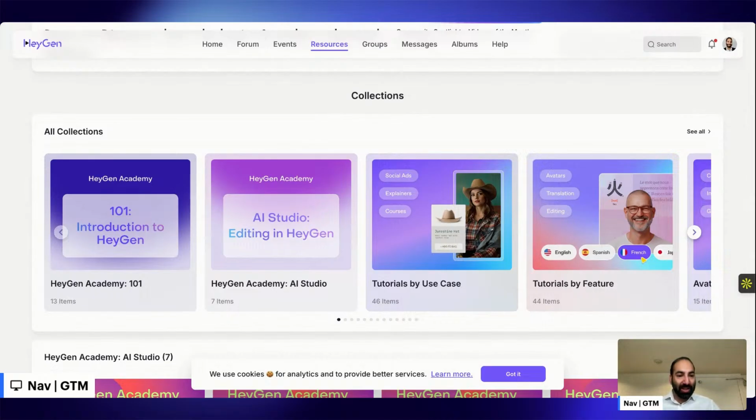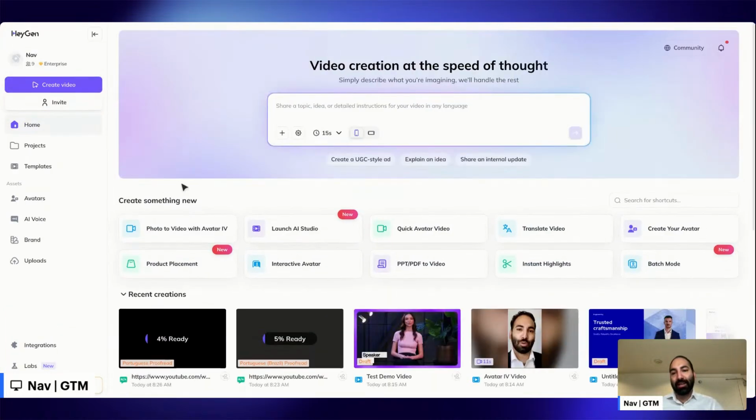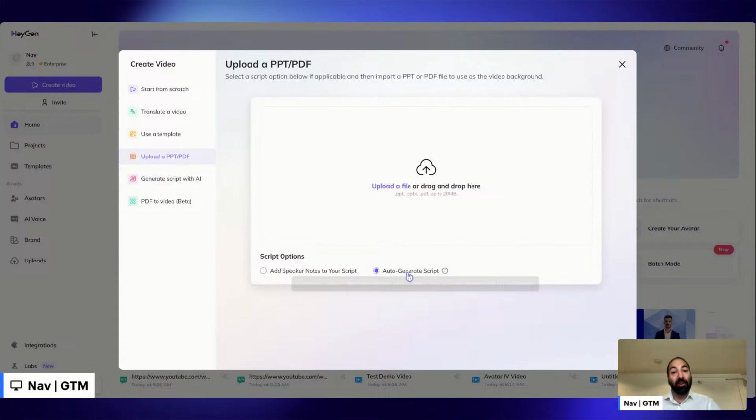And PDF checklist to HeyGen to use it to create a script and avatar video. Final question from Barry. Yes, absolutely. So, a lot of folks I've found, and myself included, it's a lot easier for me to create a script or a PowerPoint, basically. When you're creating a video, we give you a couple options right here. So you can upload a PowerPoint or PDF, and you can auto-generate a script from the scenes. Just note that it has to be 20 slides or fewer right now. Encourage you to check this out.